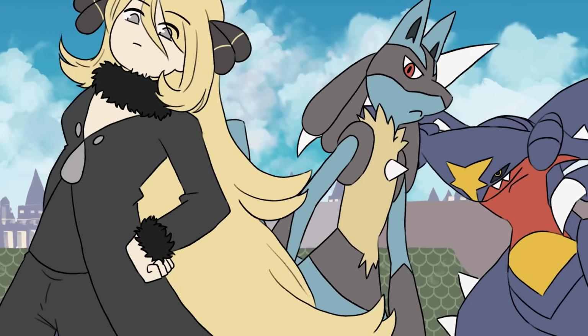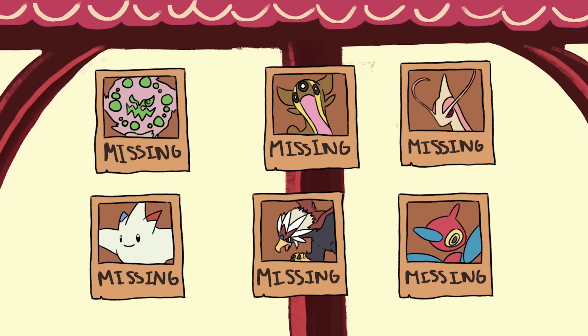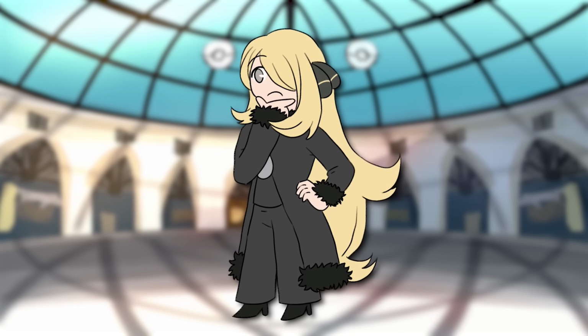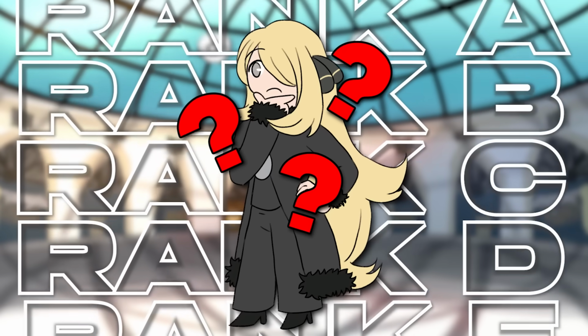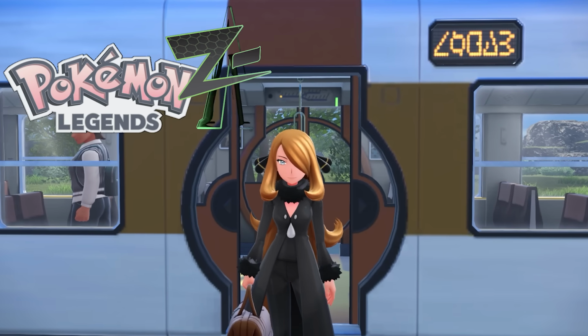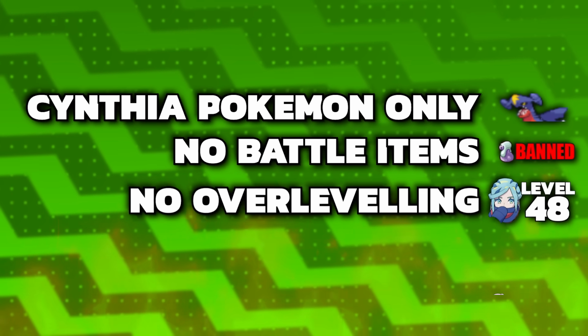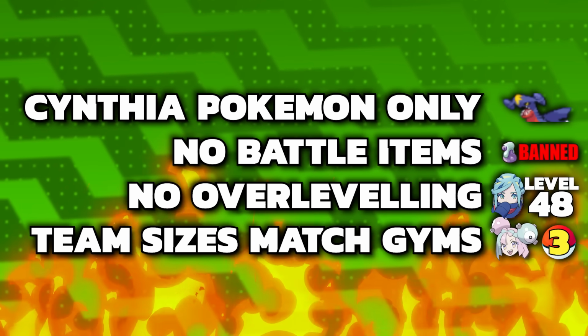Cynthia is undoubtedly one of the strongest trainers of all time, but a lot of her Pokemon are not available in Legends ZA. So, with more than half of her roster unobtainable, could Cynthia still conquer Lumio City and reach rank A? To find out, I decided to try and beat Pokémon Legends ZA as Cynthia by using only Cynthia's Pokemon. With a bunch of extra rules on top to make this challenge even harder, could Cynthia dominate yet another region? Well, let's find out.